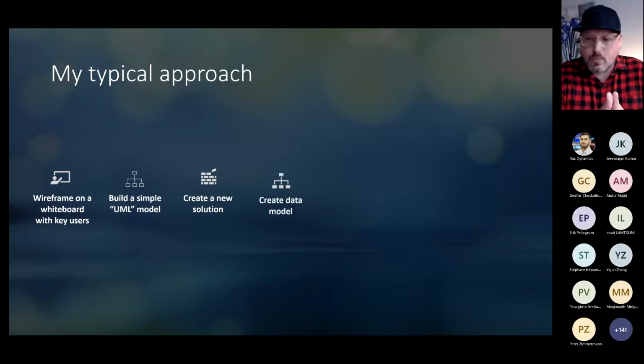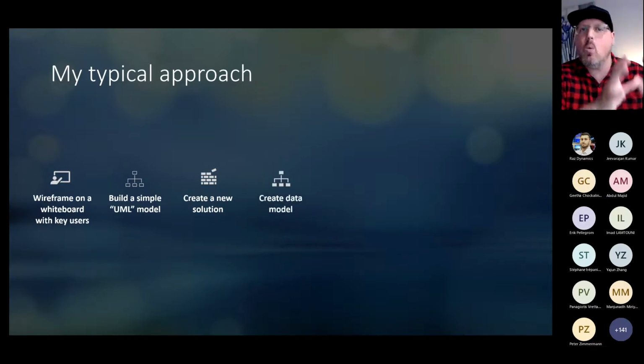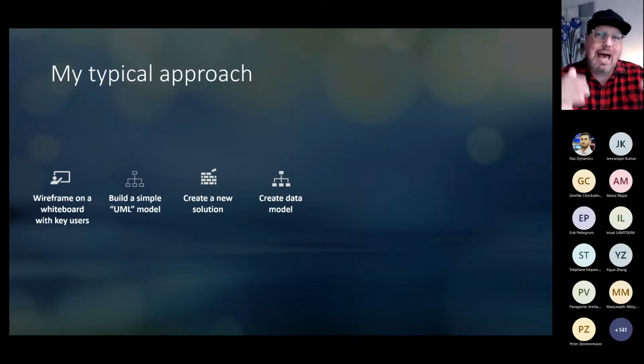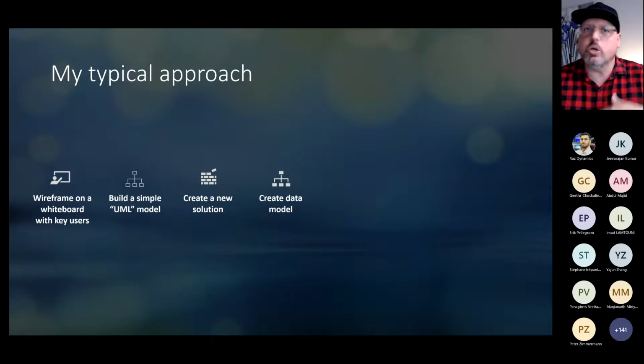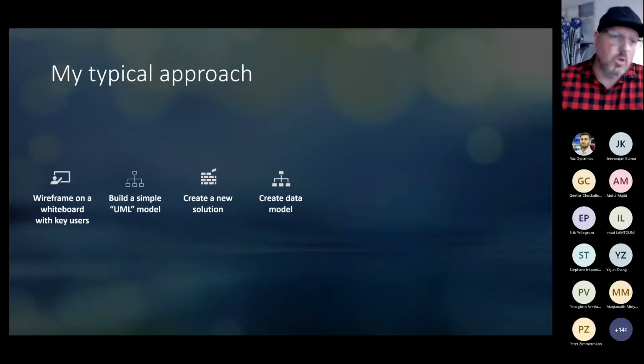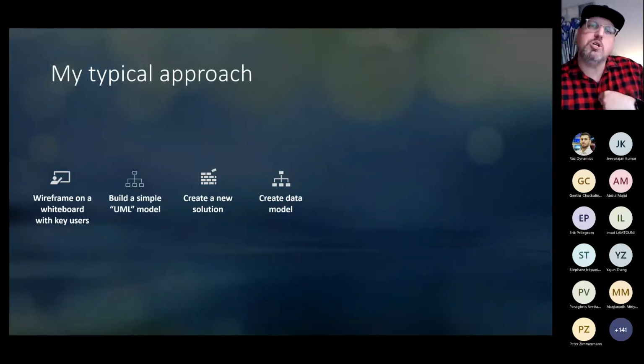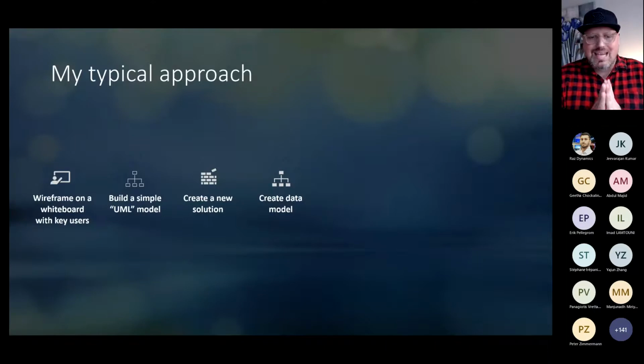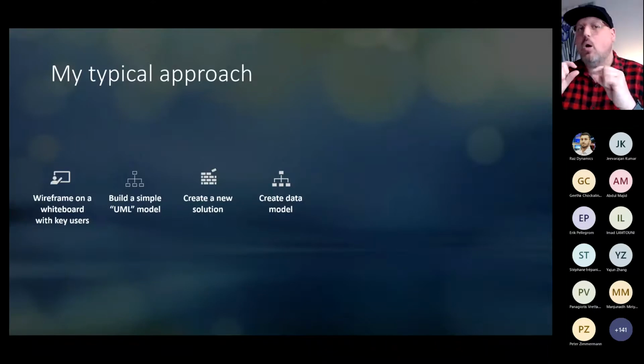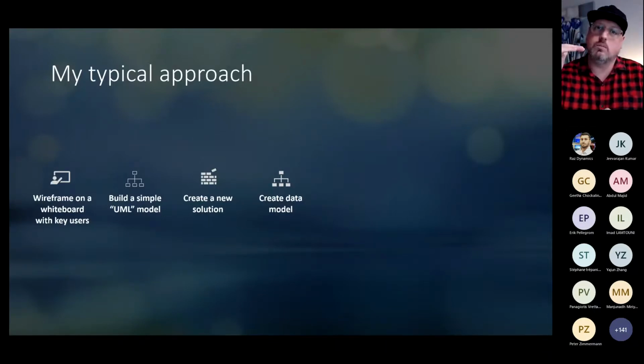Then you start to create your data model. Now, once you're in your solution, you have the option to add a new table, and then you can add new fields or columns, and then you can start to add all your lookup fields, your date pickers and option sets and all of that good stuff. You create your data model. What I prefer to do first is, instead of going that deep, I only create all my tables. That's my approach.